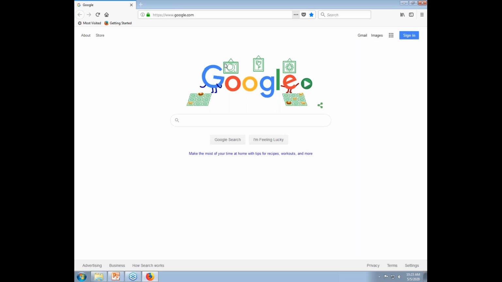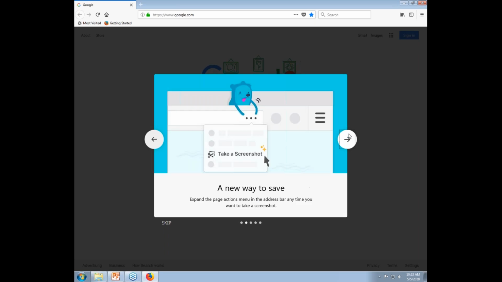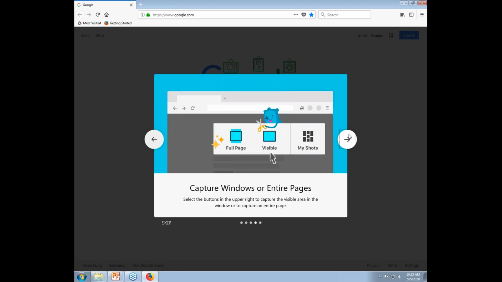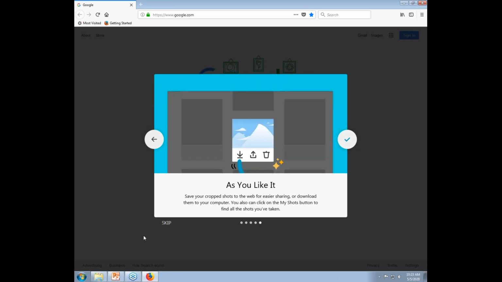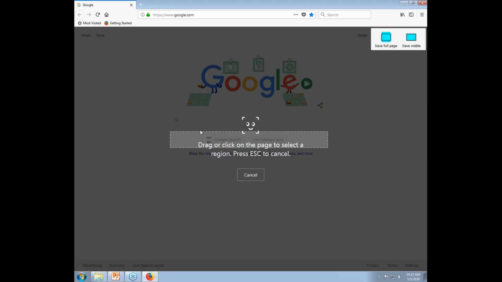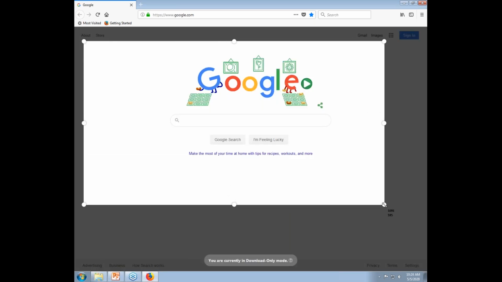You can also take a screenshot by clicking that, and it'll give you access to the Firefox Screenshots beta. What it does is it saves that screen information where we had to actually print out a PDF in Google Chrome. We can just use this feature to cut and drag and get that information saved as a picture. So I think that's a little bit easier too. As you can see, when I hit next, I click and drag on parts of the page to show what I wanted it to save, and then I just hit on that download button or the copy button to take my screenshot.